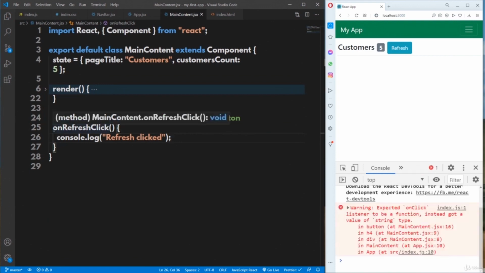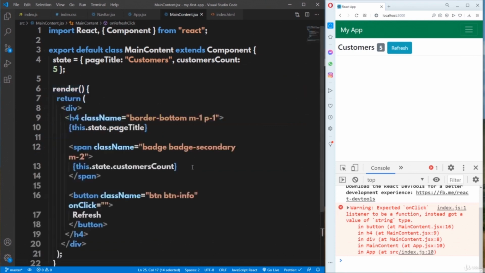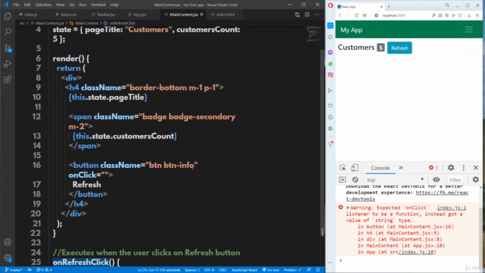Now, I would like to call this particular method inside the onClick event. So let's come back to the render method, and inside the onClick, I am just writing the method name. The method name must not be in quotes, but must be inside an expression, that is braces.